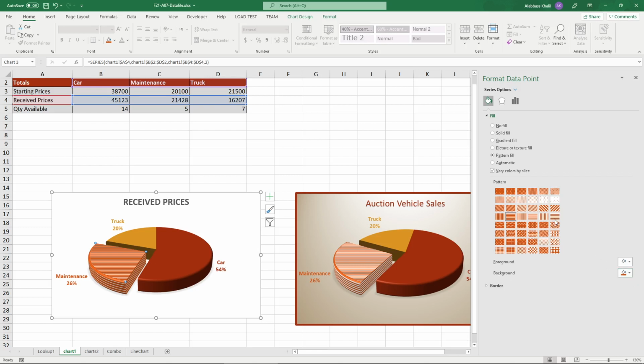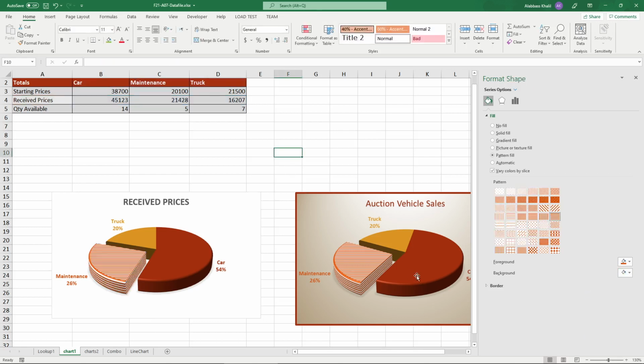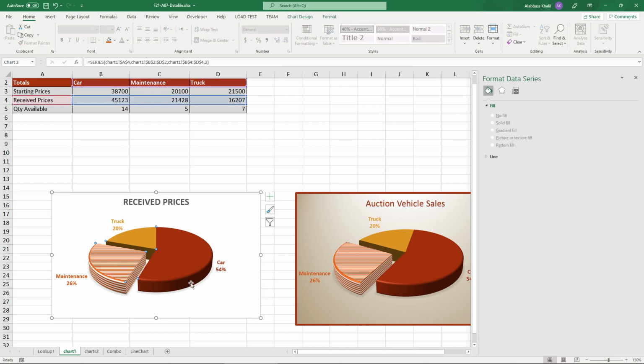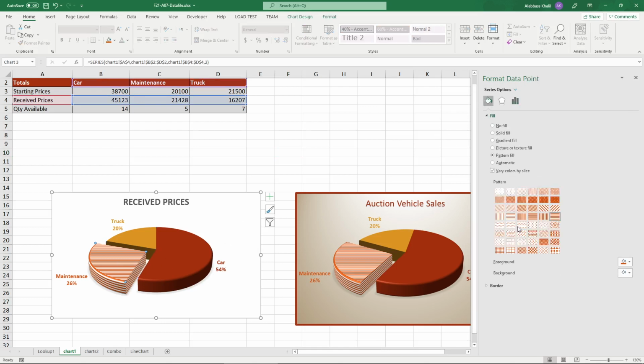Kind of looks better, but I think this pattern looks better. So you see, we don't need to have them memorized. We can just try it out. And this kind of looks best. Okay, so what I did was first I chose the pattern, then there's a foreground and background color. I just played with these until it looked like what I want.